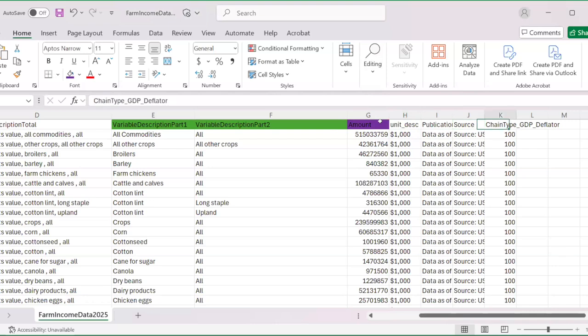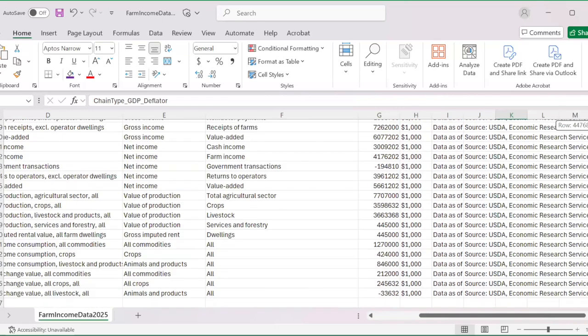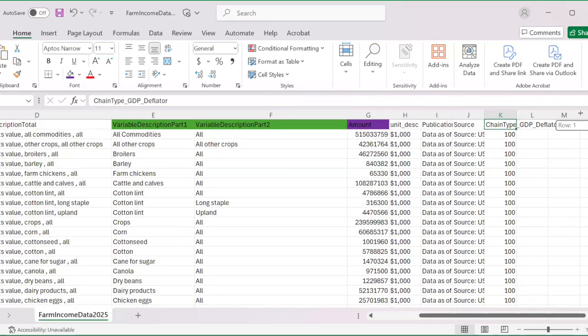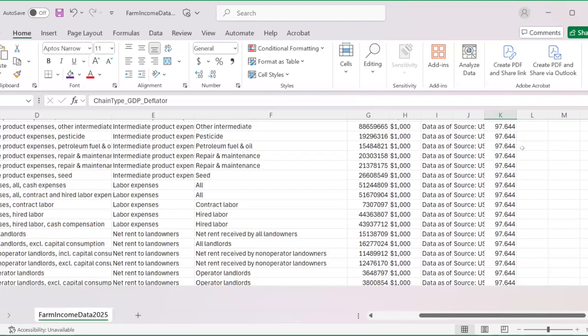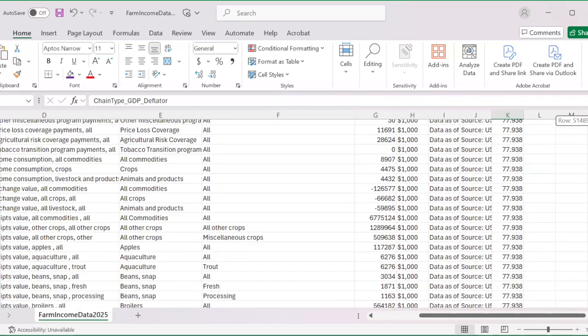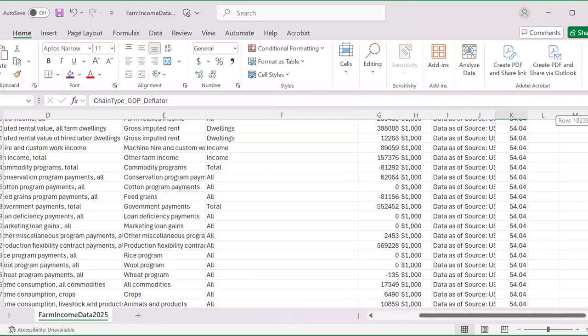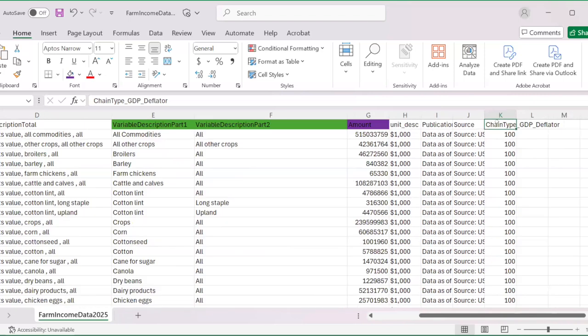Probably junk. Let's check chain type GDP deflator. I don't know what that means, but they're numbers, so I will leave them. They seem to go down. And so I would look in the data dictionary for that. I'm going to leave that for now. Okay, these are numbers, and sometimes numbers can be used as categories. Sometimes people code categories with numbers. You've got to be careful of that. But these seem to be continuous in some way. So I'm just going to code it. It's a number. I don't know. We'll see.